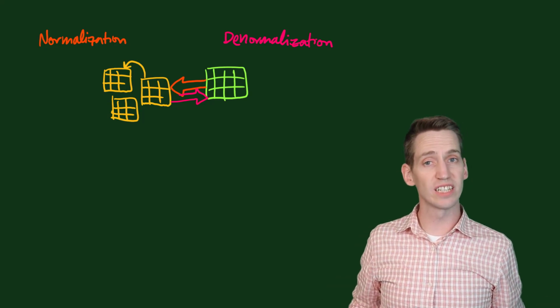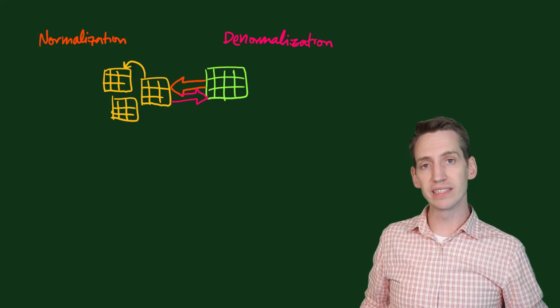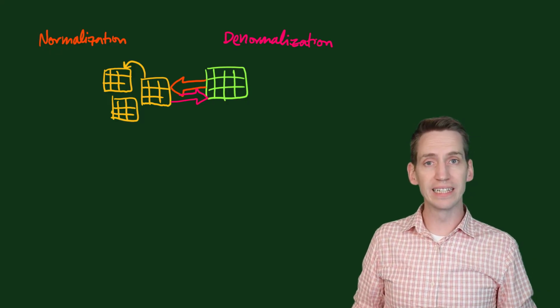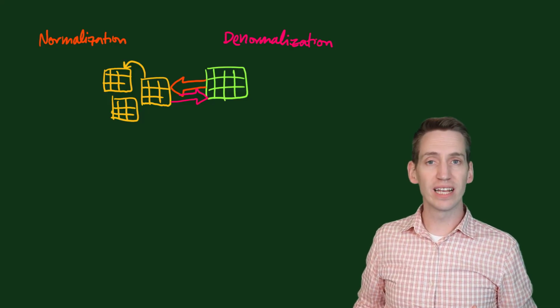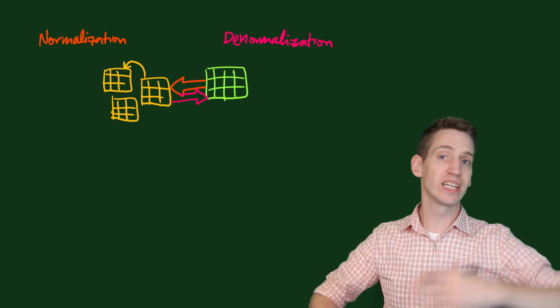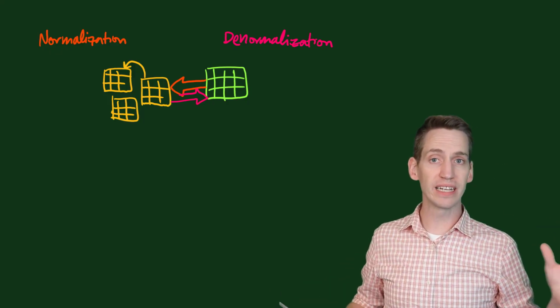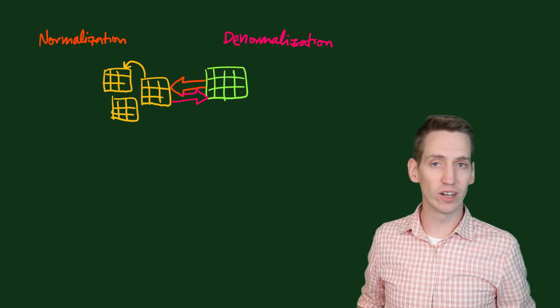In this video, we're going to discuss normalization. Normalization is a concept in relational databases that allows us to store data in a way that reduces redundancy and decreases the chance that there are errors and anomalies within the data. Essentially what we do is we take a very large table of data and we separate it out into little tables that are related together to achieve that goal.